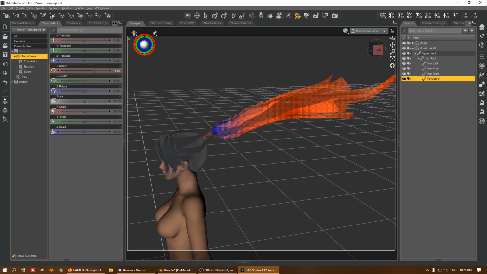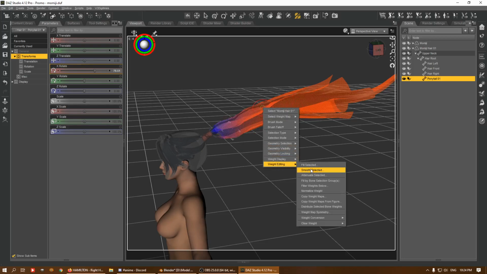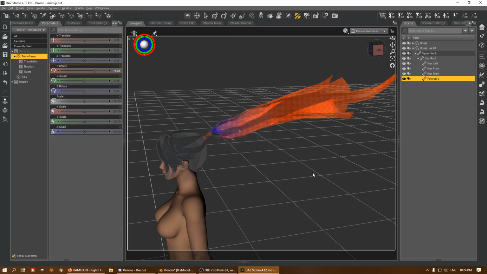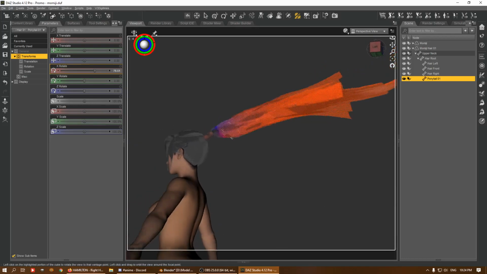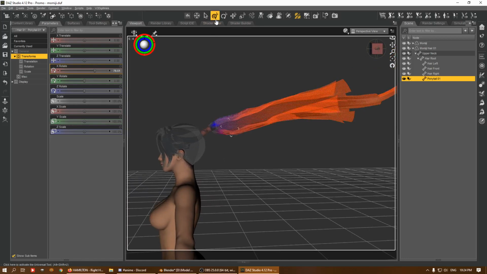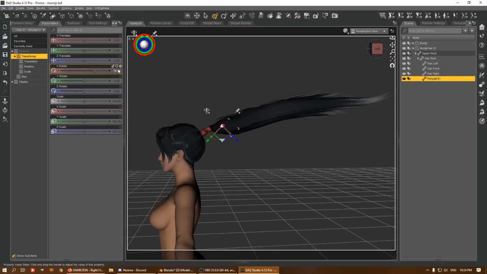Okay, so something like that. And since you have this all selected, the other way is to weight select and smooth selection. You can do that as well. Yeah. So okay, then next, just rinse and repeat.